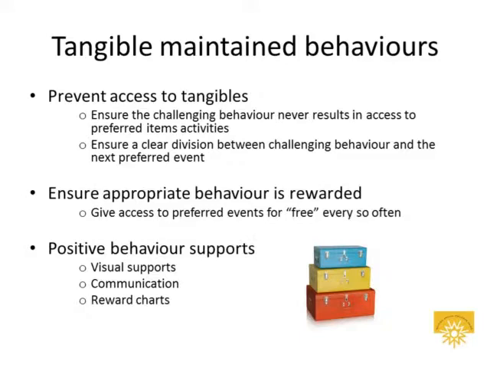If you think about tangible maintained behaviours, you want to stop tangible maintained behaviours happening, you need to prevent access to tangibles. You need to ensure the challenging behaviour never results in access to the preferred item or activity. You need to ensure there's a clear division between the challenging behaviour and the next preferred event. So if a child is engaging in challenging, disruptive behaviour and that's immediately followed by a fun activity, you might be inadvertently reinforcing this behaviour when you didn't really mean to.